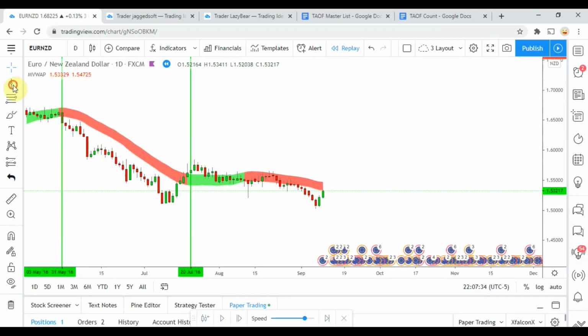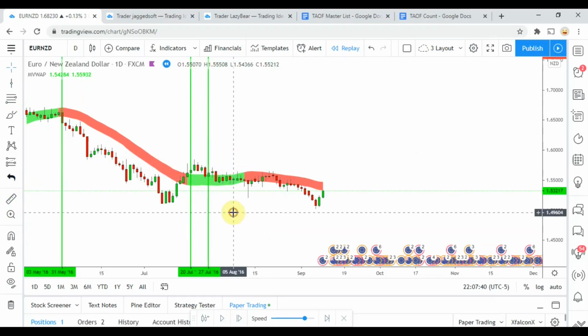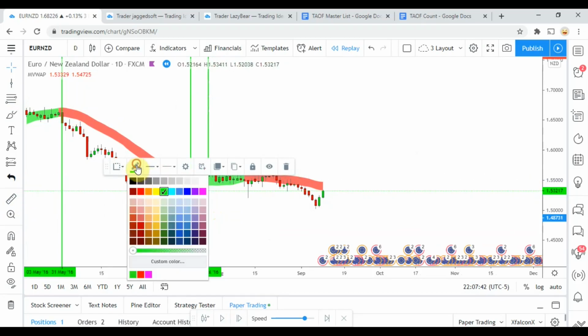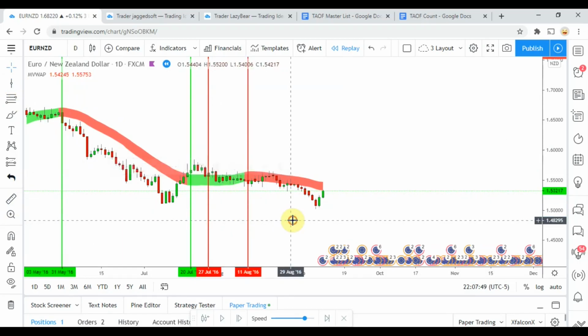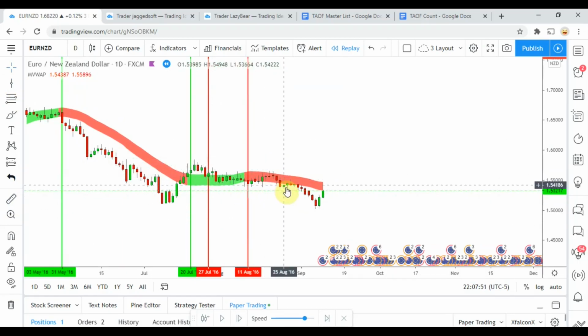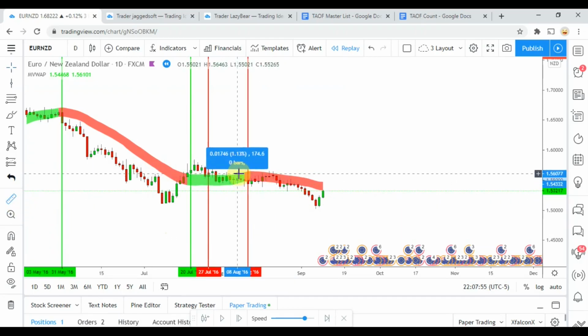So it looks like we picked up another long signal right there. That one unfortunately did not get us to take profit. Then over here we pick up a short signal on that one, which also did not work out too well.